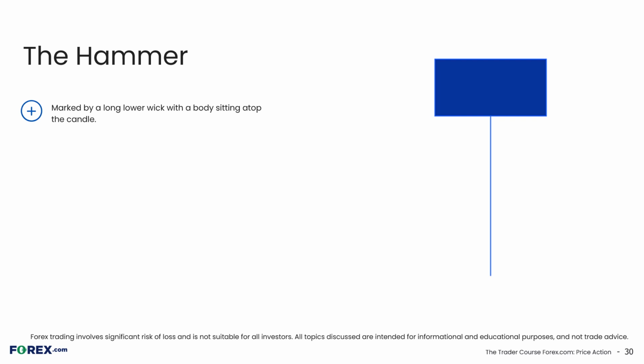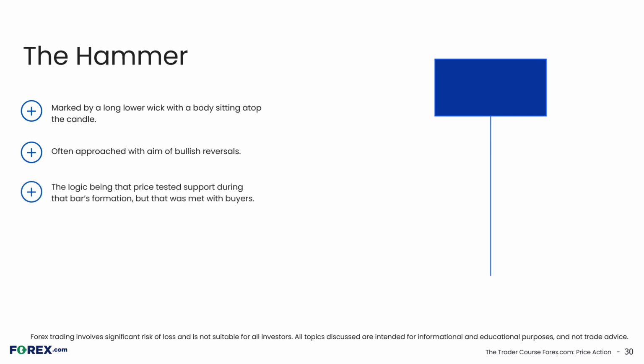Think about it for a moment. As the candle opened, price pushes down to a low, only to bounce, erase the loss, and then finish or close near the high for that period. This could be illustrating a possible reversal, given that logic, and hammers are often approached or investigated with the aim of possible bullish scenarios, as highlighted by the intra-bar reversal that left an elongated wick to go along with a bullish candlestick body. The fact that buyers erased the prior loss to leave the candle with a net gain may be a notable observation that could potentially continue through the next bar's formation.